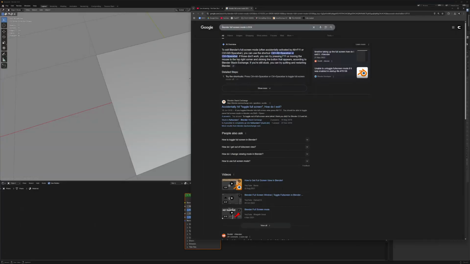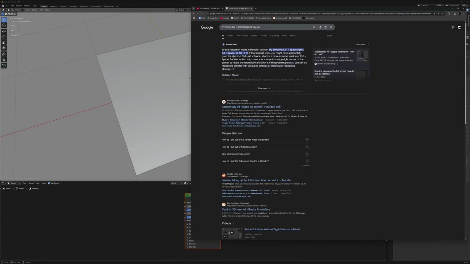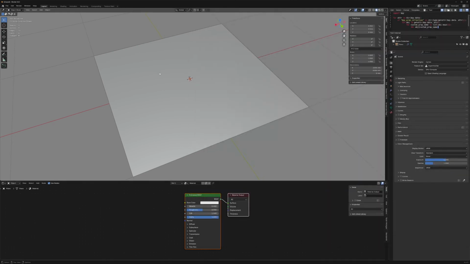Alright, what about if we go Blender stuck in full screen mode. To exit full screen mode in Blender, you can try pressing Control and Space. Oh no, that's the wrong one.